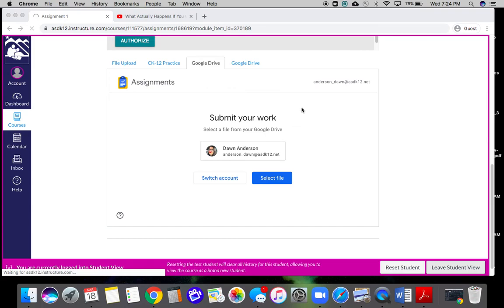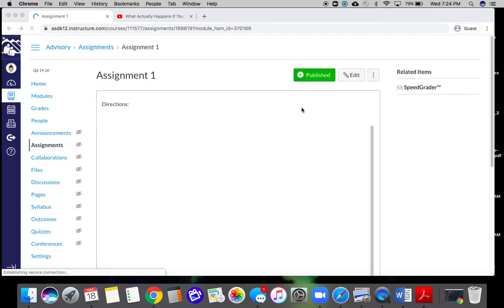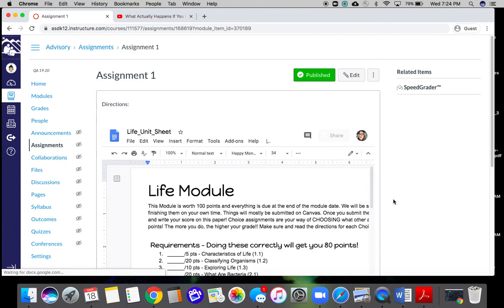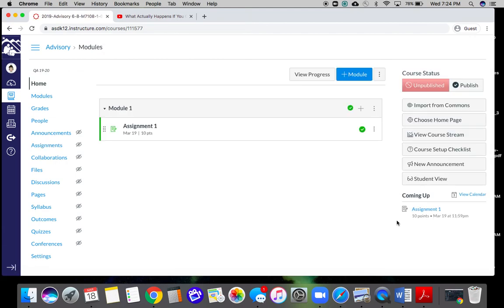So pretty easy. Assignments function this way, and also discussions function this way. Quizzes are a little bit different, so I'll make a separate video on how to do quizzes. But that's the nuts and bolts. That would be a very basic: here's an article, read it, open a text box, respond to it. Then you guys would grade it. One of us is going to make a video later on showing you guys SpeedGrader, the little grading program that you use in here.